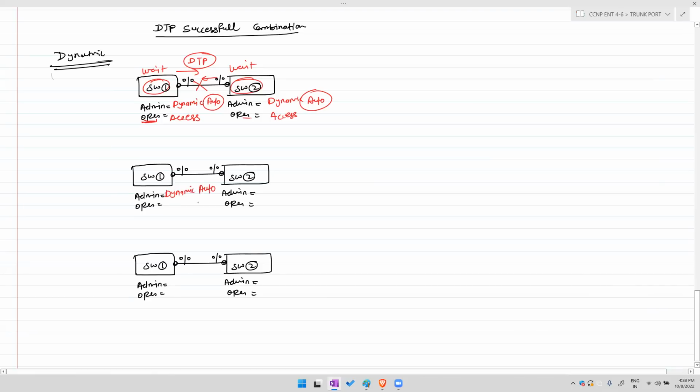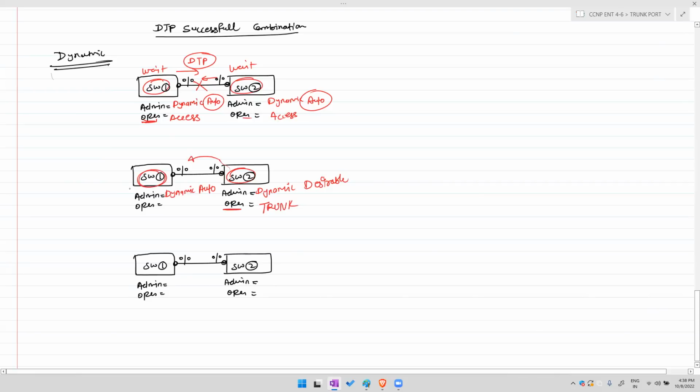But if switch 1 is configured by default as dynamic auto, and on switch 2 the network admin configures manually dynamic desirable mode, that means the operational mode automatically converts, if desirable, to trunk. So switch 2 will say I will initiate and send a DTP message.